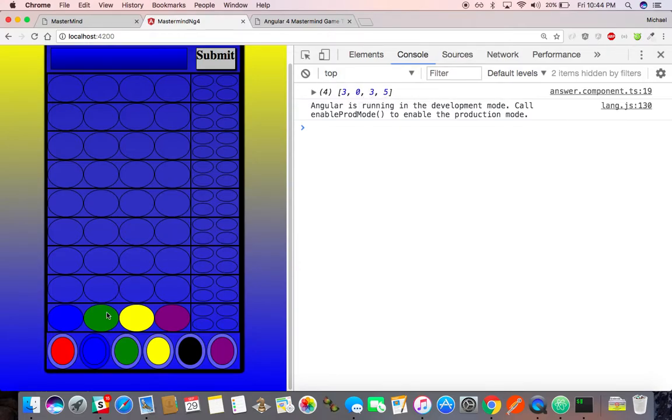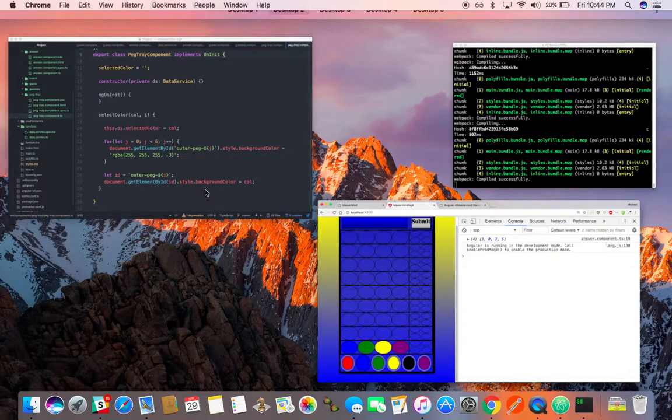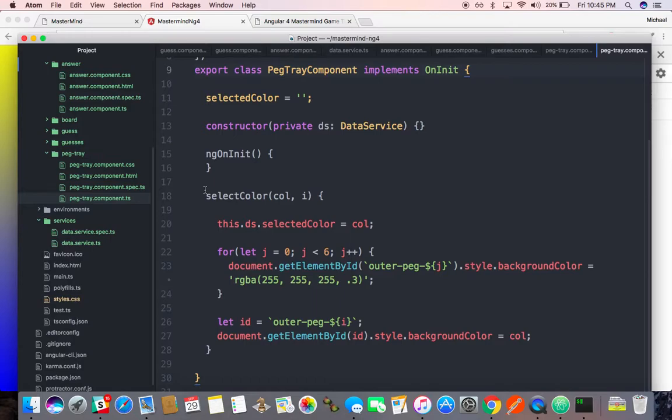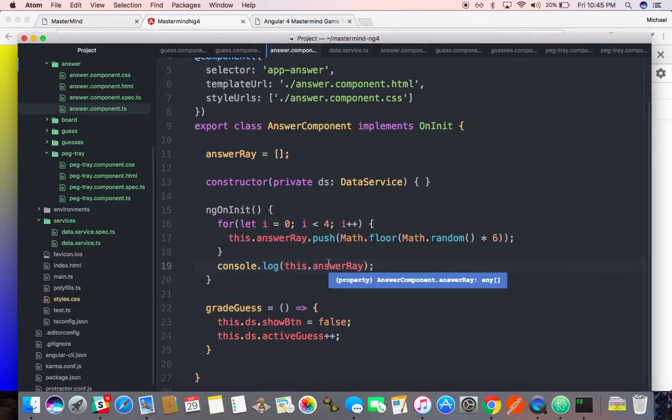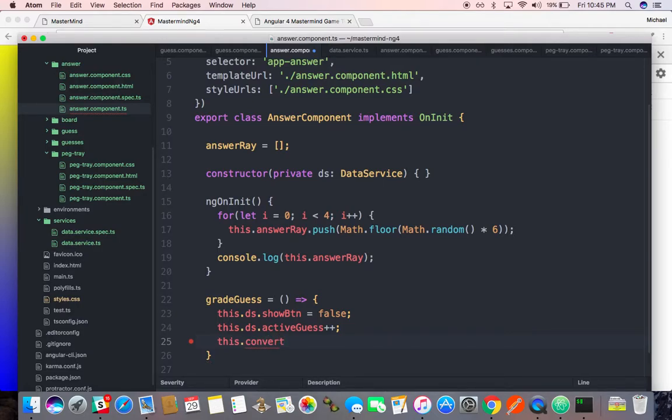So what I want to do is when I click this submit button, I want to turn this into an array. If I can get that and then clean up my bug, this will be a successful video and I won't have to do it over. So the answer thing, first I want to, let's say this dot convert to numbers.